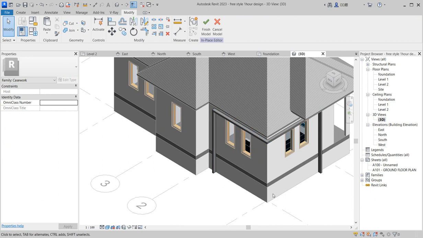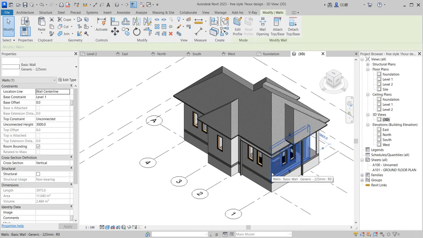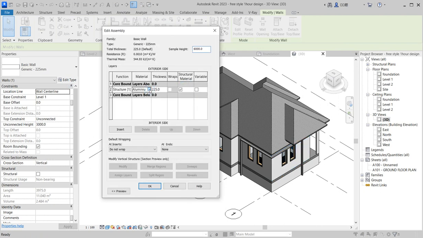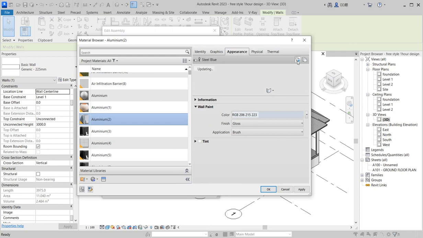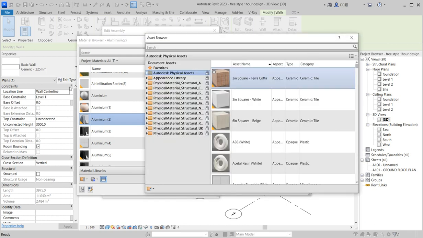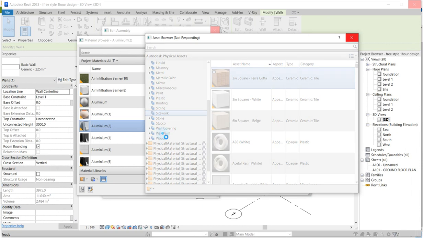So as we have done with this one, now we need to create something that will beautify the aspects. So click finish and then select this area, and then say duplicate and then edit. So choose the color for this wall. So I'm choosing this particular one and editing this color for 2. So use rendering graphic for rendering appearance. So update this one now. Go to wall. So wall siding. So you go to wall paint. It's given ready. So where the wall paint. And the wall paint.